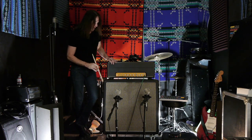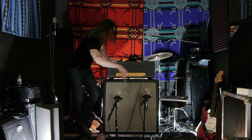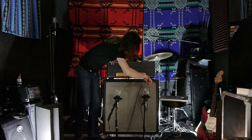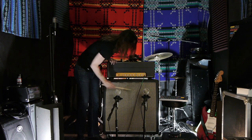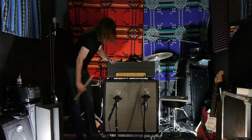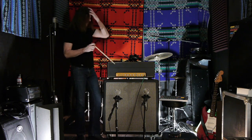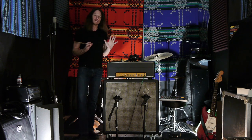Okay, so we've got our microphones. We can check those endlessly, but we're eight inches out, equal on both sides. We're sort of capturing like this, and the sweet spot to me seems to be slightly on the outer edge here. I'll bring this one out a little bit and triple check that. We'll have everything turned up, and then what I'm going to do is plug the Strat in. And this is where it gets a little tricky, super gonzo.